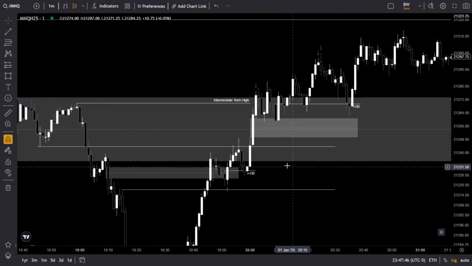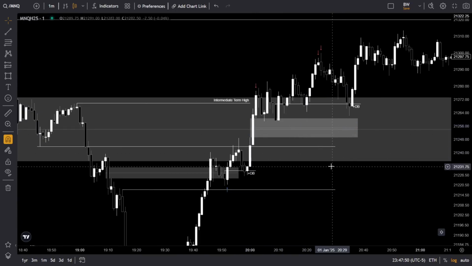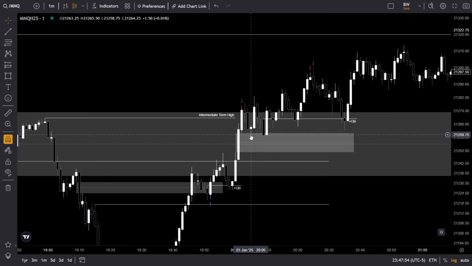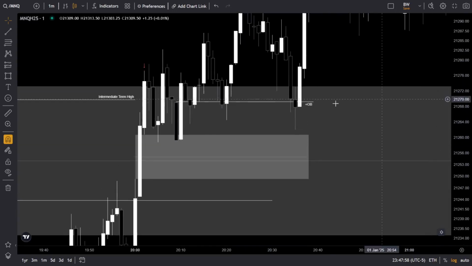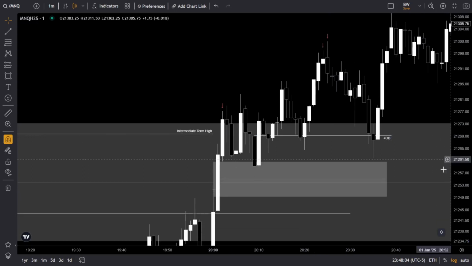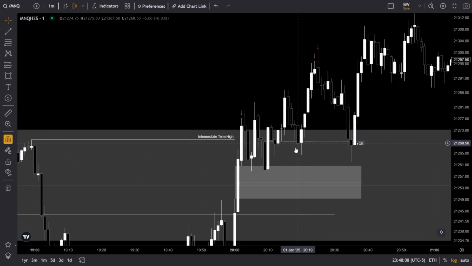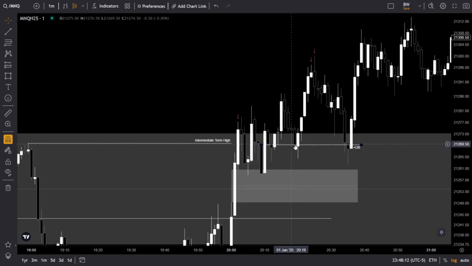So yeah, after this, we have this buy side imbalance, sell side inefficiency that I really want to see us respect, especially after we tap into it, just come up higher, tap into it one more time. But what's special about price tapping into it here is that it forms an order block, a bullish order block. And that bullish order block is really like what keeps me in the trade. I don't want to see us come down and even like manipulate these lows. I just want to see us stay above this bullish order block.